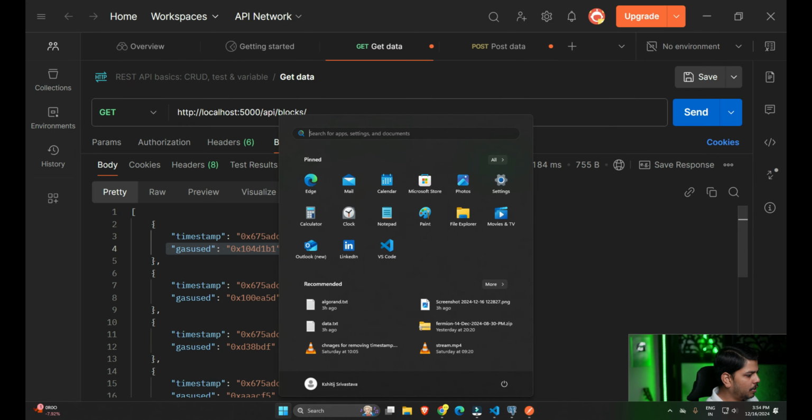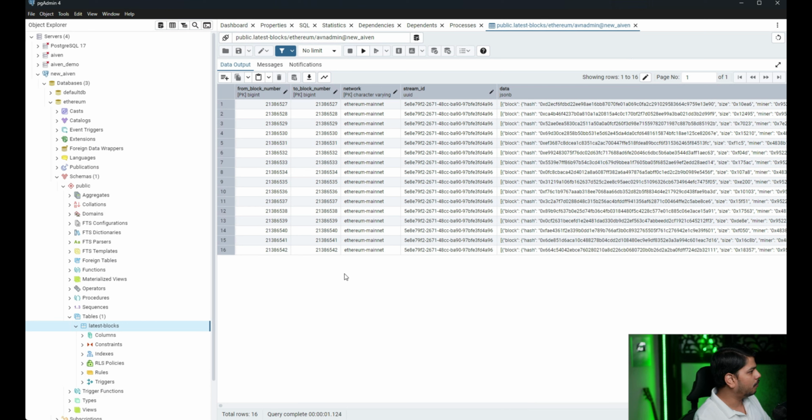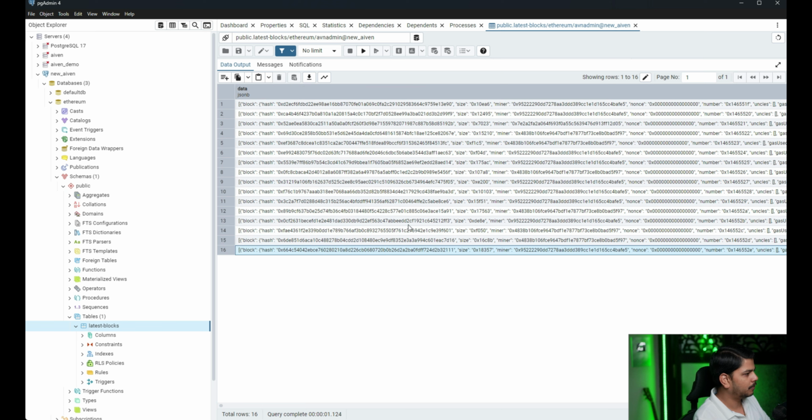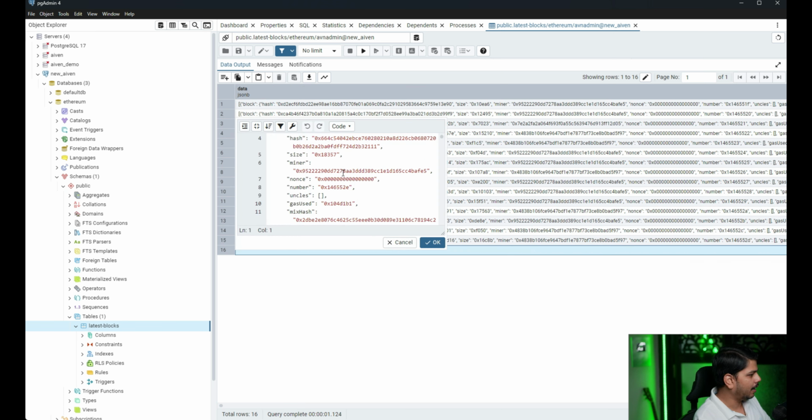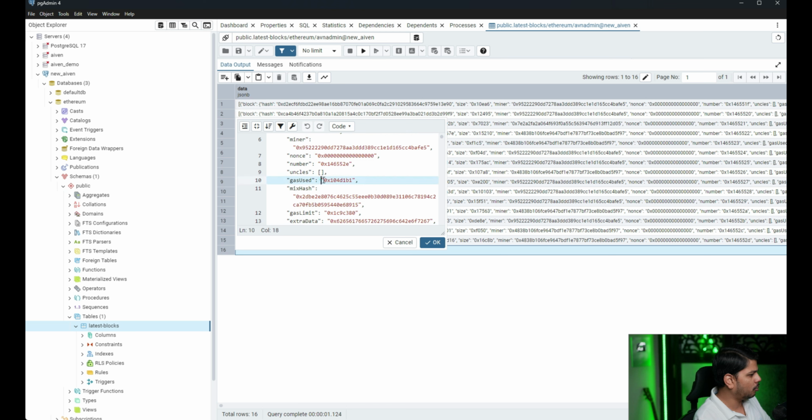If we go to pgAdmin 4, you will see that this is the latest block, right? So let us see this block information just to verify. Okay, so here we have the block, and this is the amount of gas it used, that is 0x104d1b1.